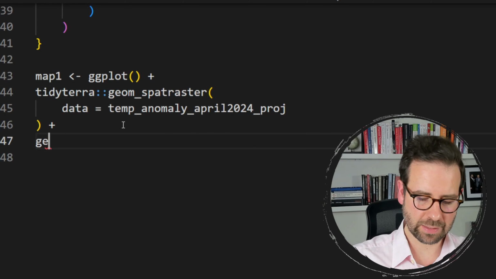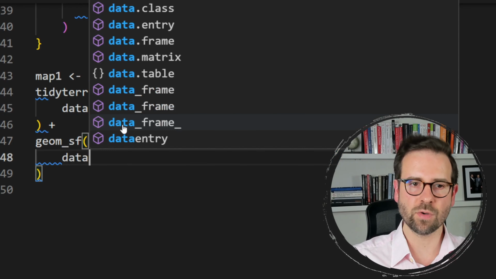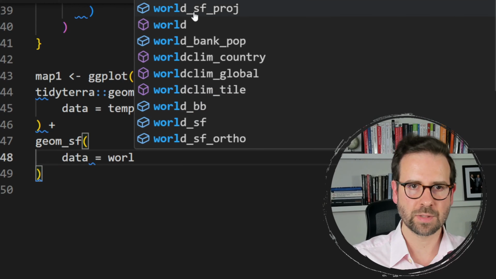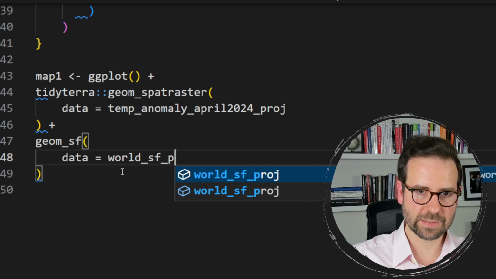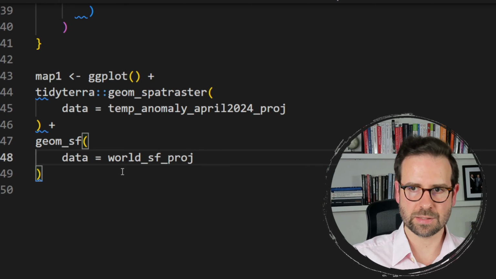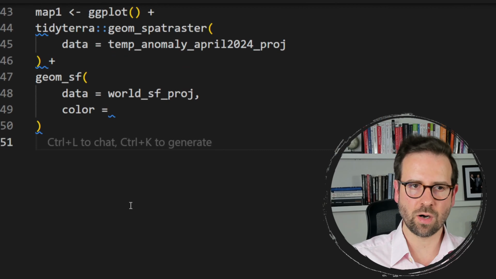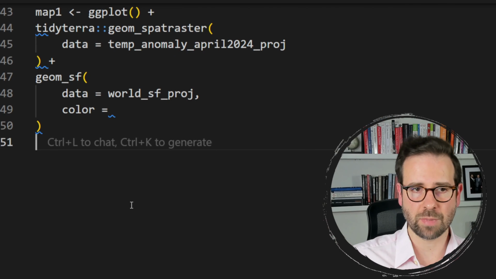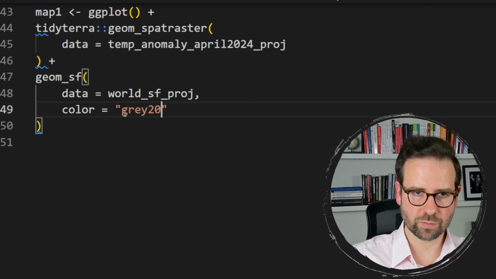Now the second layer that I want to add here is the SF layer. So over here, I want to add this world shapefile, world_sf and then proj. The second thing is we need to define what is going to be the color of the boundaries, the national boundaries. So over here, I'm going to go probably with this charcoal gray.